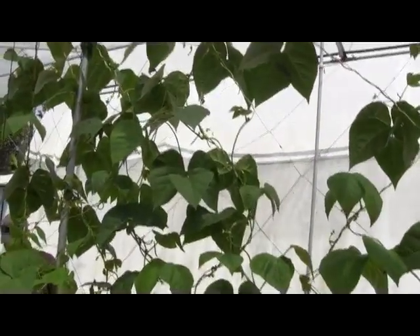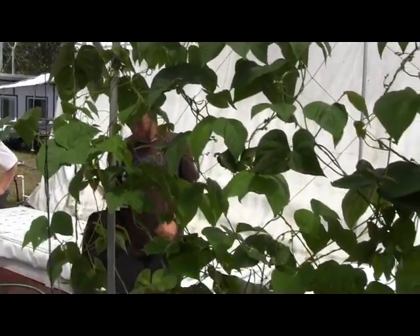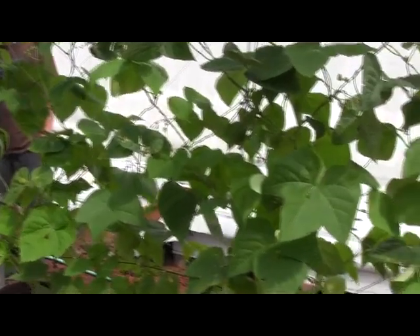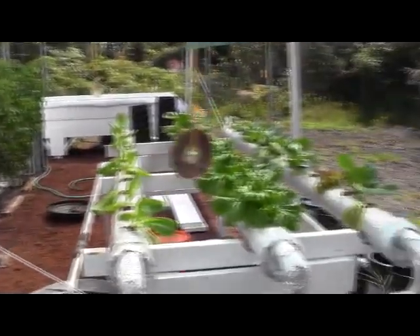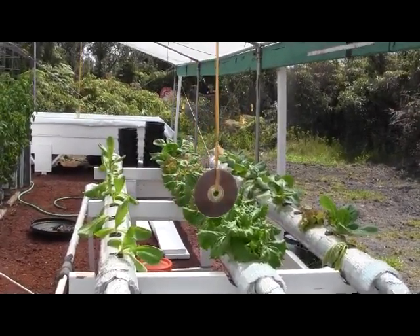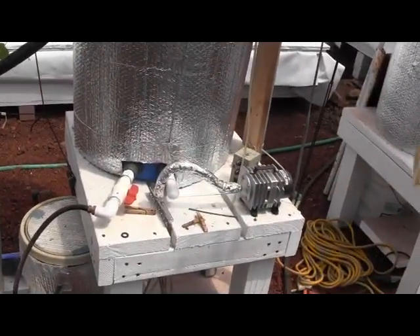What kind of string bean are you using? This is a pole bean — it's the first time I've used a pole bean in a hydroponic. This is actually designed for cucumbers, and what I really have here is two different systems, but they're both the same. It splits right there where these two tanks are — you've got tomatoes on one side and supposedly cucumbers on this side, but I wanted to try a bean, and it's only been there about three and a half days.